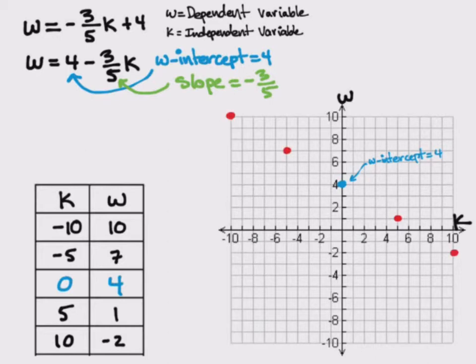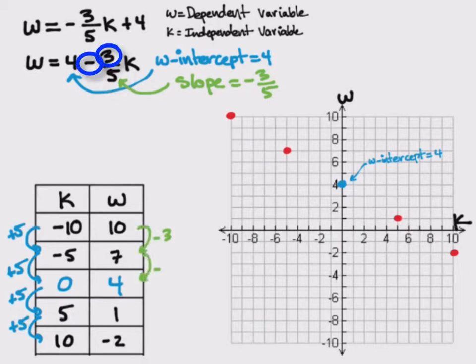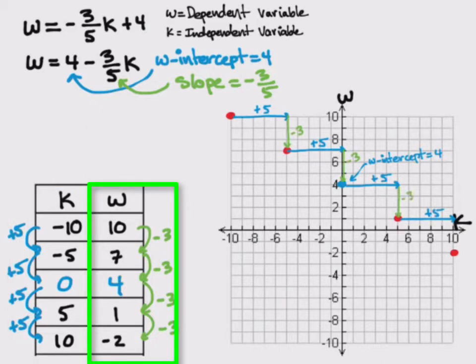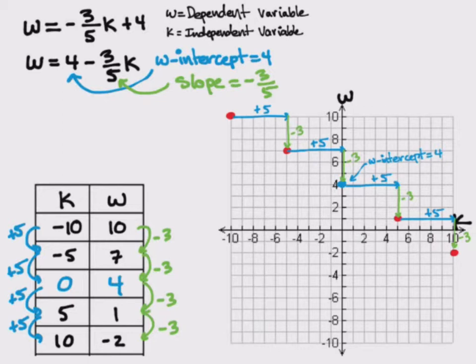Now, we're definitely in a position to graph our line now, but I still want to take some time to discuss the slope of -3/5 and talk about how that shows up in our table of values and on our graph. One more time, our slope is -3/5, and if we look at our table of values, every 5 unit increase in k resulted in a 3 unit decrease in w. Or equivalently, every time we moved 5 units to the right on our graph, we moved 3 units down on our graph. Now I hope you're beginning to see a pattern between these slopes that are fractions and how they show up in our table of values and on our graphs.